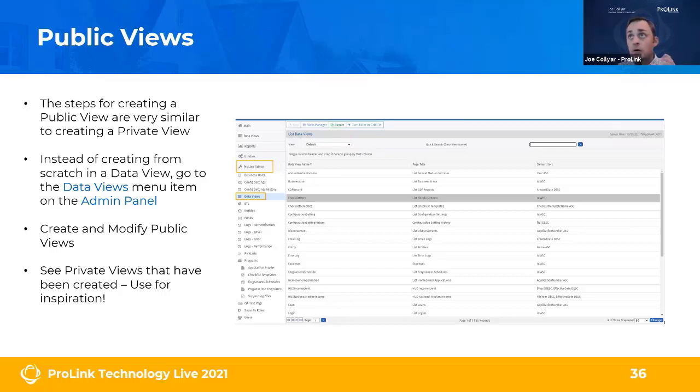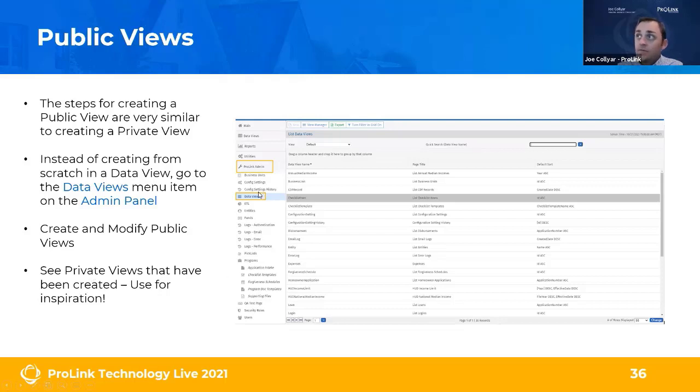Public views are custom reports, but they're set up by either us when we're implementing the solution for you guys, or a system administrator has the ability to set these things up. The way they are built is with the view manager, same way. You just get to it through the admin panel. You'll come into data views here. You can create and modify public views.